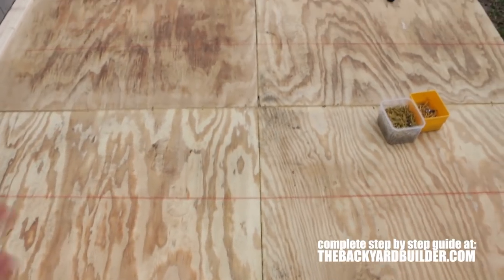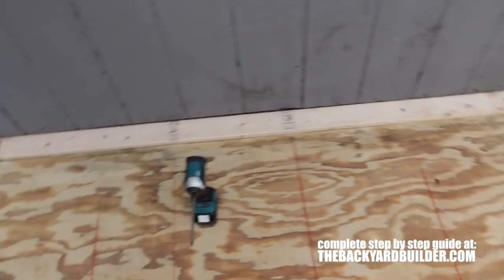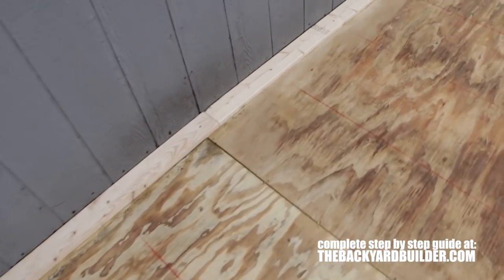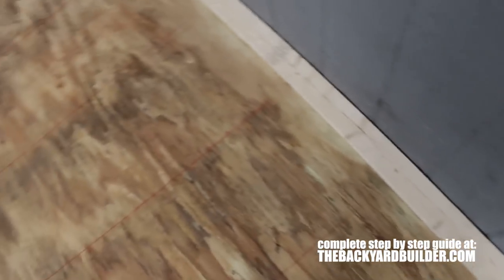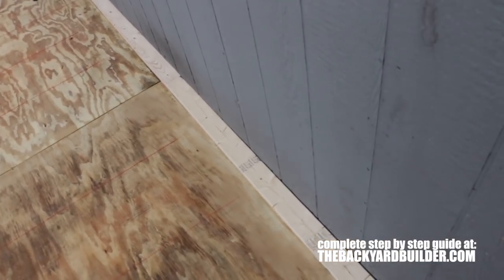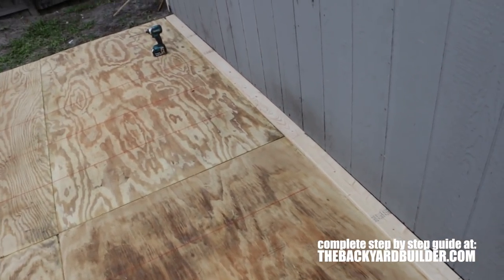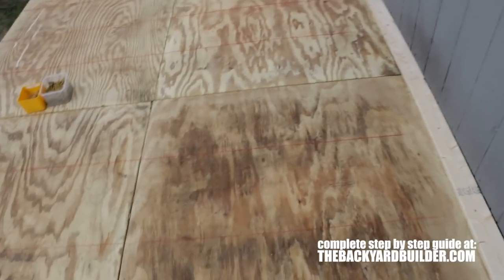This worked out to just be two sheets of plywood on each side times two to give me an 8 by 16 area. Back here, the reason I have a 2 by 4 down here was strategic — so if I ever have to unbolt this lean-to from the barn, I don't have to lift up the entire floor system. All I have to do is come in and unattach my 2 by 4, then I can get to my lags from underneath and take those lags out to detach it from the barn.